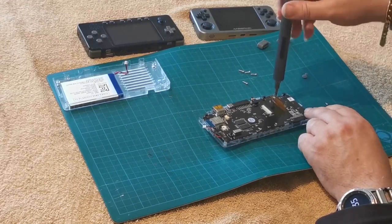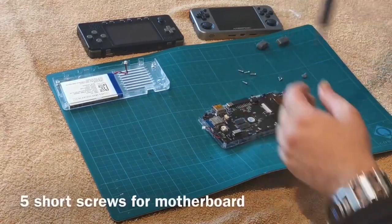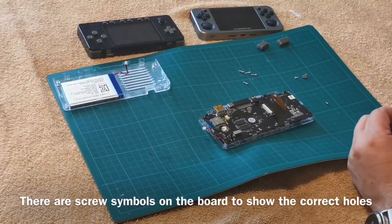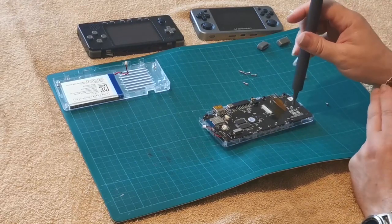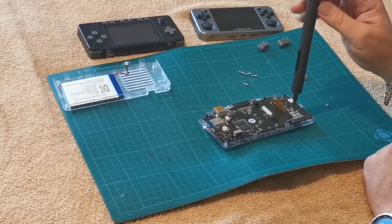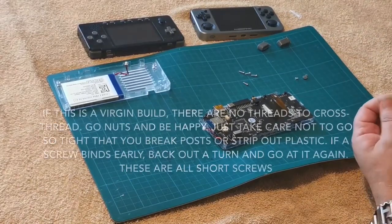All the screw holes in this are all clearly marked, and with everything, if you've already cut a thread, then back it out first till it clicks. That tells you you've got your thread lined up. And then run it in. So every time you start screwing something plastic, well, anything really, start it off by going backwards. An easy trick, nothing to it. That's one.